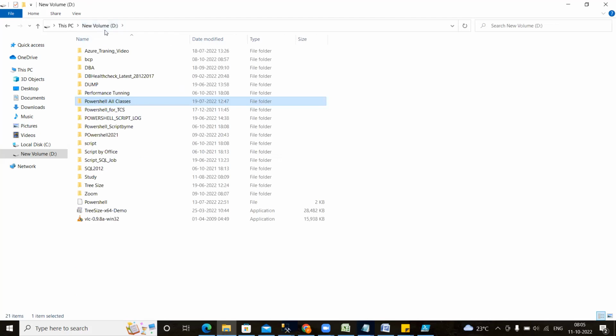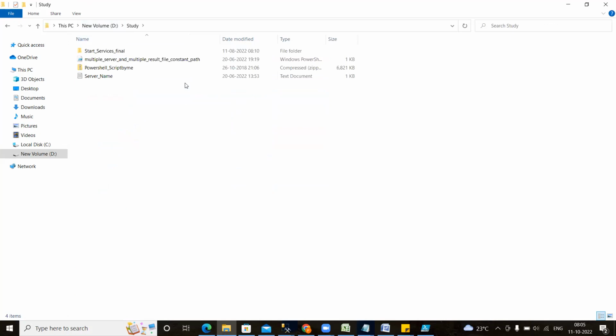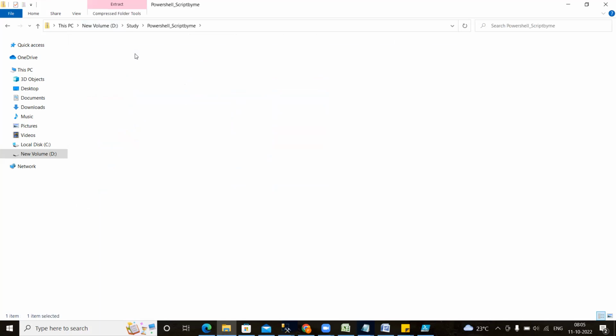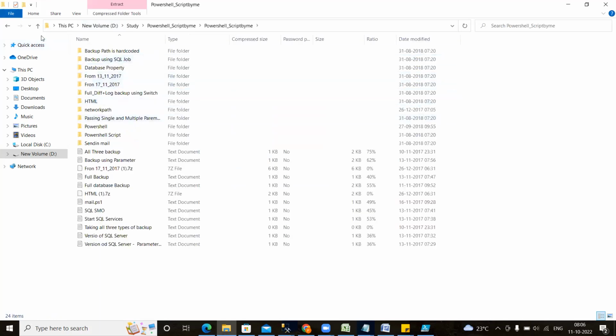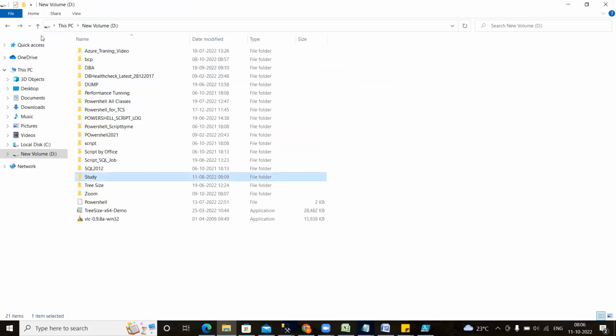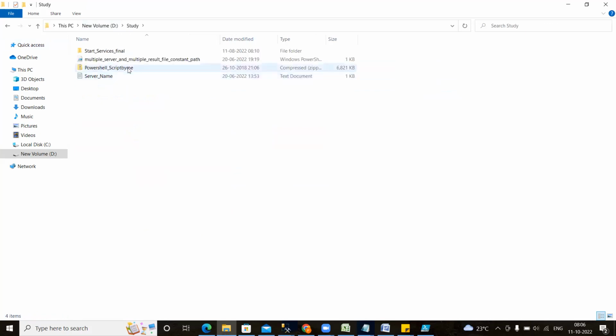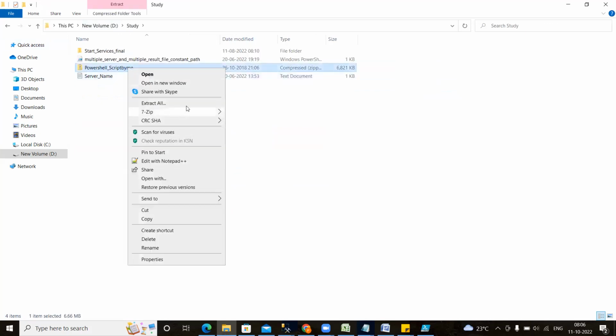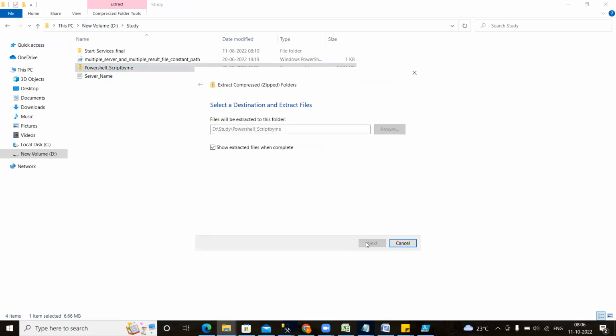Not this also. Azure, BCP, DBA performance, PowerShell, all class scripts. Multiple scripts by me. I think there is some script by me. Yeah, it is not there, right? Okay, I think this is the only script, which I have to unzip here only.